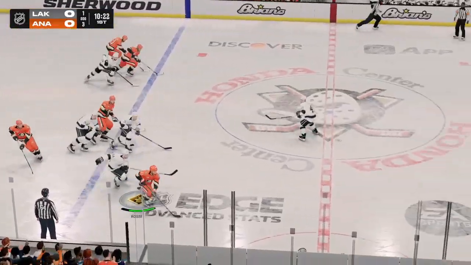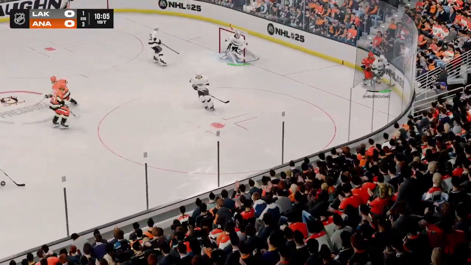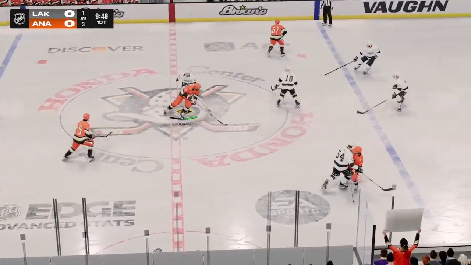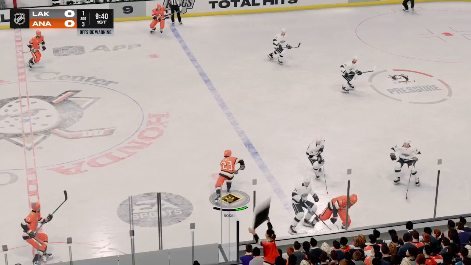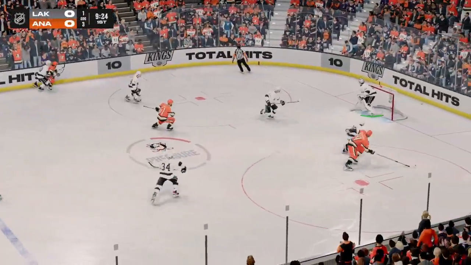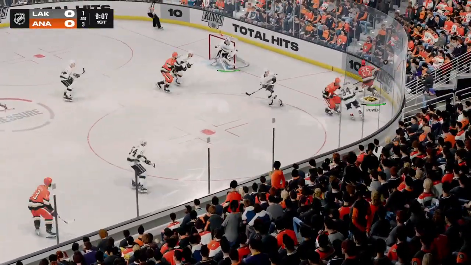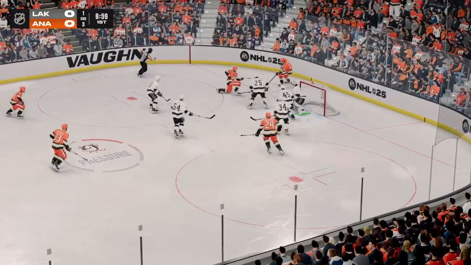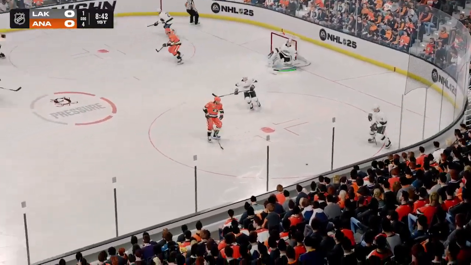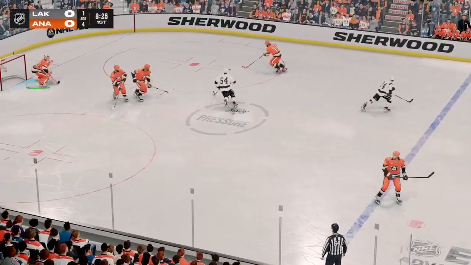Anaheim's looking to break out of their own end. Puts it in deep. Los Angeles has possession of the puck. Feeds it on over to Edmondson. Some great thievery in the open ice. And he sidesteps the check there. Takes the puck along the boards. With possession along the wall. Dishes it off. Sends the feed in front. And that's stopped. And he slides it quickly to Johns. Pokes it away to stay on the attack.